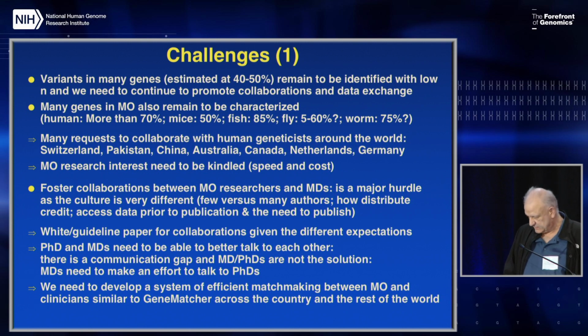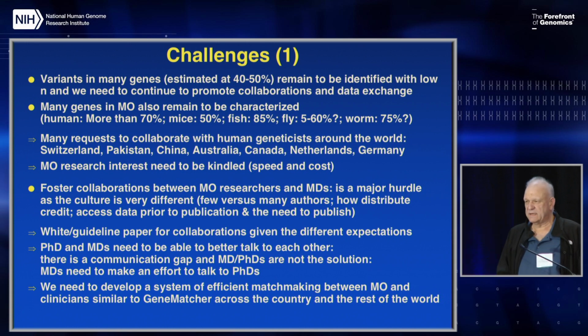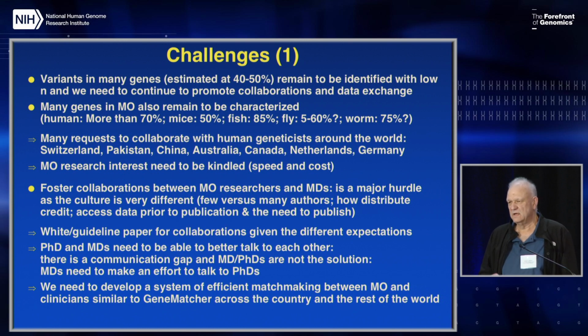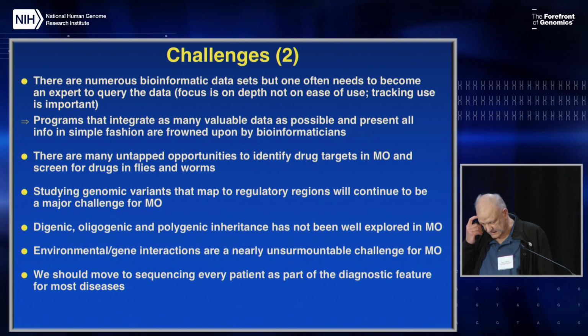And we're trying to do this at Baylor between the model organism groups and the human geneticists. But it can only be done by extensive interactions. And it's really been clear to us in the UDN that the more we talk to each other, the more we interact with the physicians, and the more phone calls we have, the better the projects get. And that's something that I think really should be emphasized.